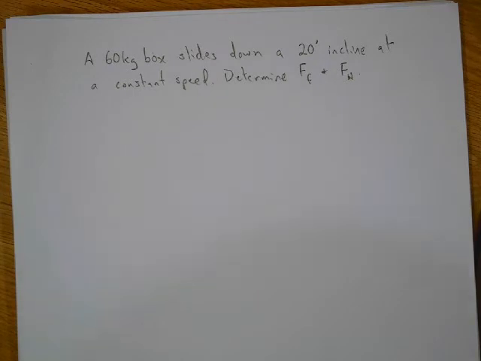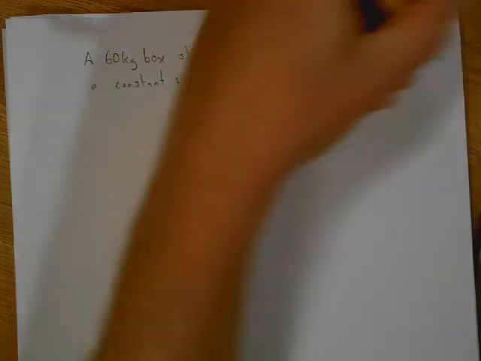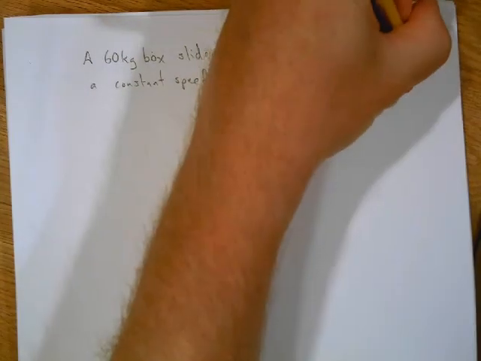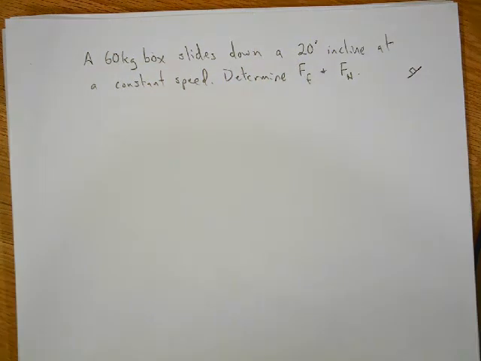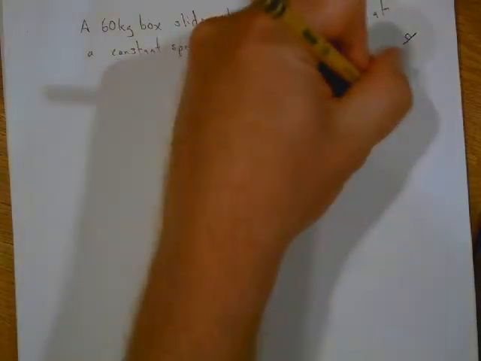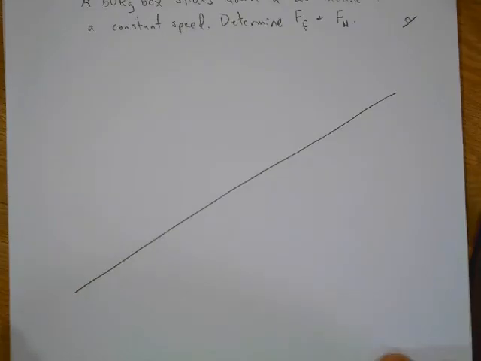What do you think is going to be your first step in solving this problem? Oh yeah, what's your first step? Always to draw your picture. So we are going to draw a picture to represent this. Now, when you draw your FBD in this case, you are going to draw it big. I do not want you to do something like this. Okay, so there's my box. No, you are going to draw a big FBD.